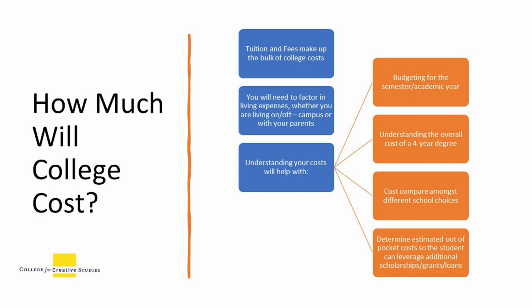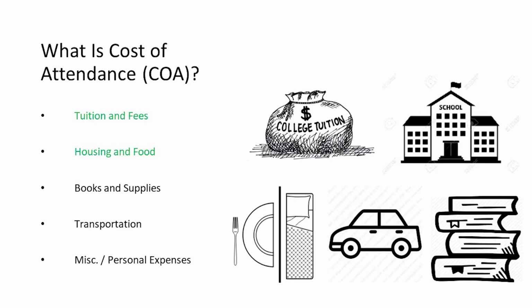You'll want to compare schools. If you're applying to multiple schools, you want to evaluate tuition, fees, and living expenses across your college list. And then you'll also want to factor in your estimated out-of-pocket costs, so your remaining balance. So factor in financial aid to identify additional funding that you will need, like scholarships or grants or loans. Breaking your costs down makes costs manageable, helps you plan for the future, and assists with avoiding unexpected financial surprises. Leading into that, we're going to talk about the cost of attendance and what that is.